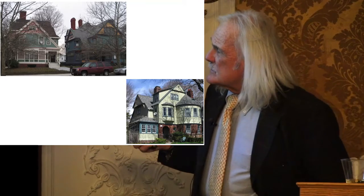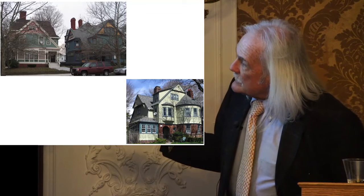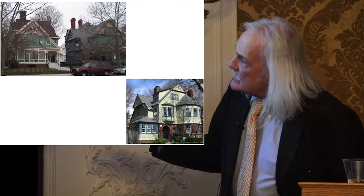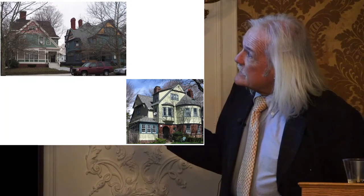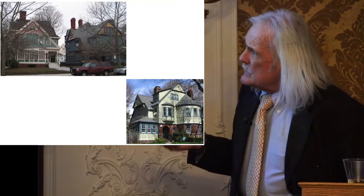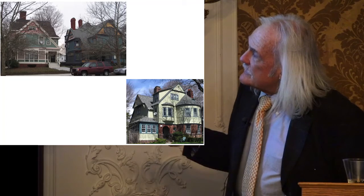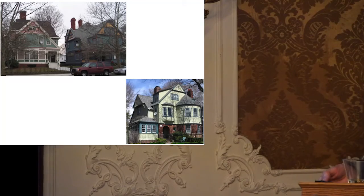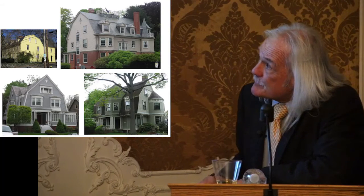And just to make sure that you get as much variety as possible, you get a brick foundation, you get a stone, different brick on the lower part of the first story, stone trim around the entrance and below the windows, and then another color brick above it. And then there's slate. This may be asphalt now. I imagine it was slate originally. So you had a variety of brick, clapboard, shingle, slate, brownstone. There is no lack of variety in building materials in these houses.